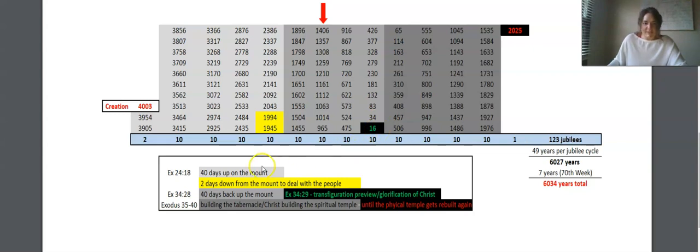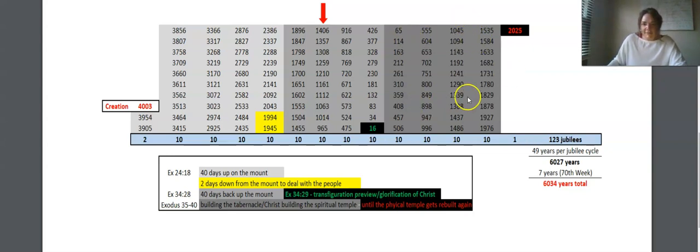The very next chapter, chapters Exodus 35 through 40, is the willful offering for implements, instruments, and construction materials to build the tabernacle in the wilderness, which they did. And it signifies the time in which they wandered in the wilderness. 40 years they wandered in the wilderness. And that goes back to the Numbers 14 verse that told us that the reason they were given 40 years to wander in the wilderness was the judgment for the number of days they were sinful.